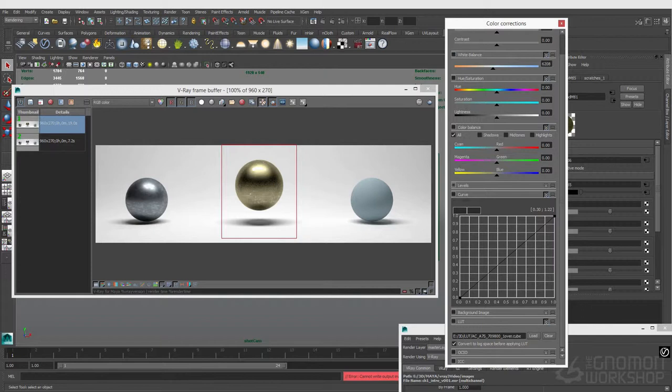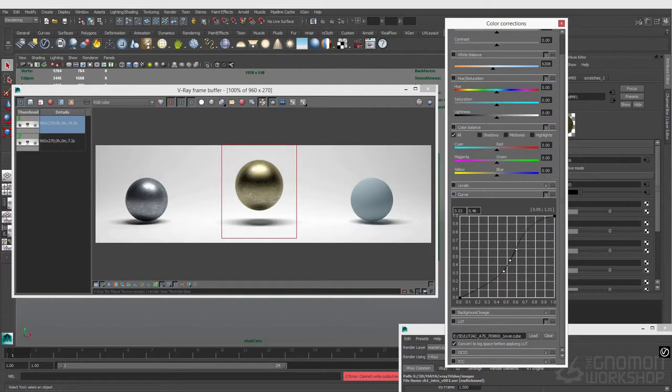So if you know that in comp they're maybe adding a little bit of a color curve, I'm holding control and clicking on this curve. It's not the easiest to use, but if I wanted to do something like this, get a nice little S curve there, and then we'll give it a little bit of contrast. If I knew that they were doing something like that in comp, I can just get it built in my render right off the bat.